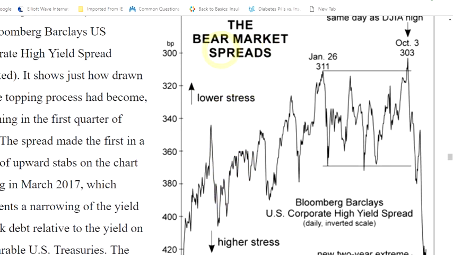Now, the other thing that I wanted to point out: everybody's got older people in their family, and over the last couple of years there was kind of a mad rush into high yield, and I just want to show how dangerous this can be. This is the Bloomberg Barclays U.S. corporate high yield spread, and we're at a 2-year extreme low on the yield. So what this means is that these people that went into these high yield products are going to lose. They're going to get wiped out. They're going to lose all their money.